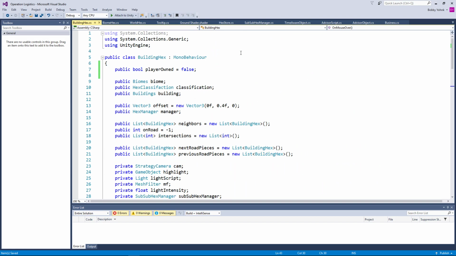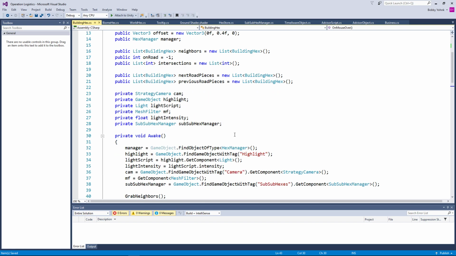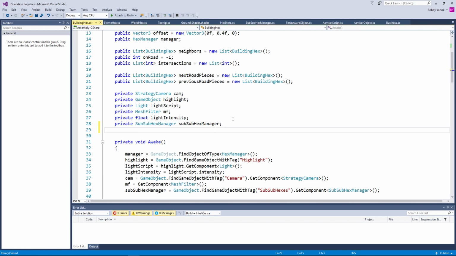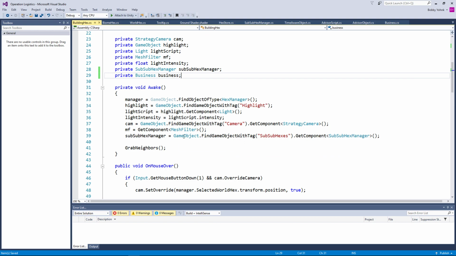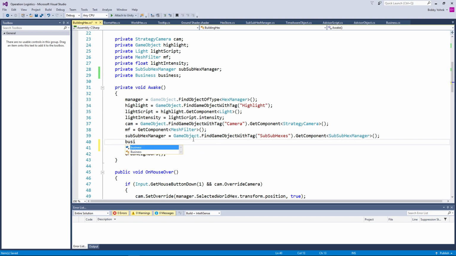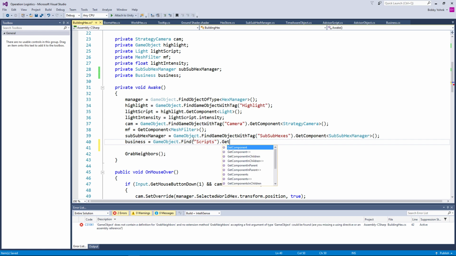Now I don't think we have access to the manager here, or to the business rather. So let's go ahead and do private business, then we'll say business equals game object dot find.